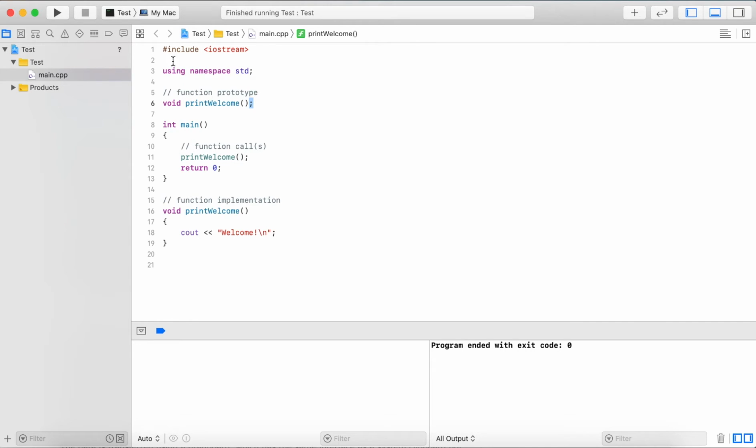And what the prototype does is, when the compiler goes line by line looking through the code here, the compiler knows I encountered a prototype, so I know this function exists. And when it encounters a function call, it will look up, is there any prototype for that function? Yes, there is. If there isn't, it would throw a compile error. And then later it will actually link the function call here to the function implementation. So whenever we run it, it will execute the implementation here. Now the last part of any function is a return type, in this case void. The return type is a value that any function can return. In this case I have void, and void means my function does not return anything.